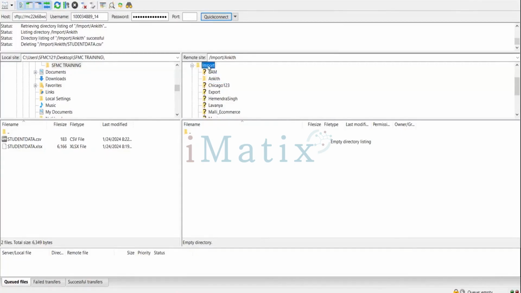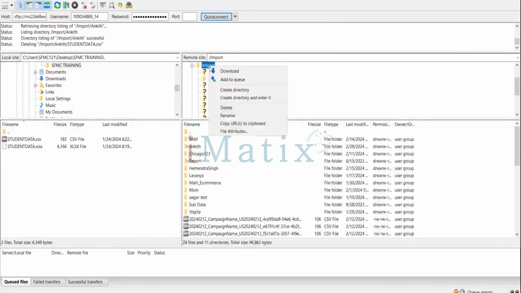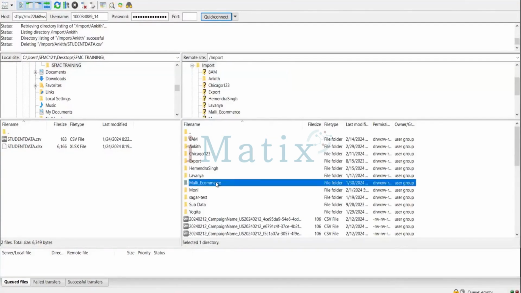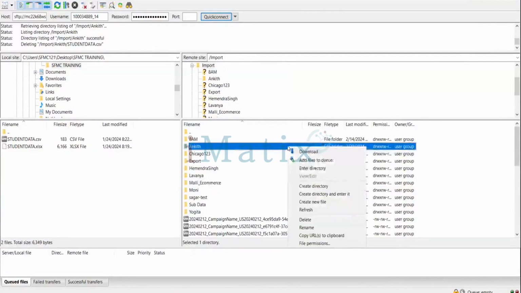It is very simple. You can click here. In this section, you can create a new file option. You can create a new file, here you can create a file with your name.